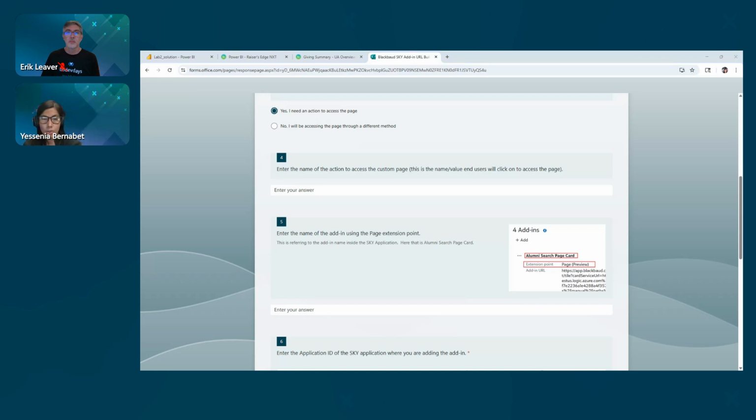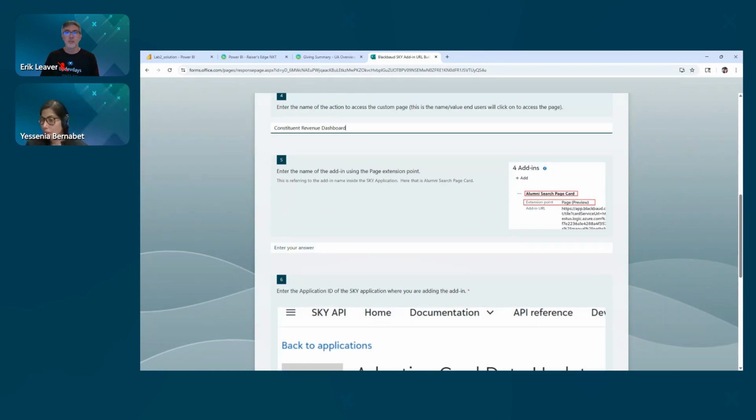So we are going to use, for this example, Constituent Revenue Dashboard here. Make sure to copy this value for step 4 in your Word document or Notepad as well, because we're going to use this later. Step 5, enter the name of the add-in using the page extension point.